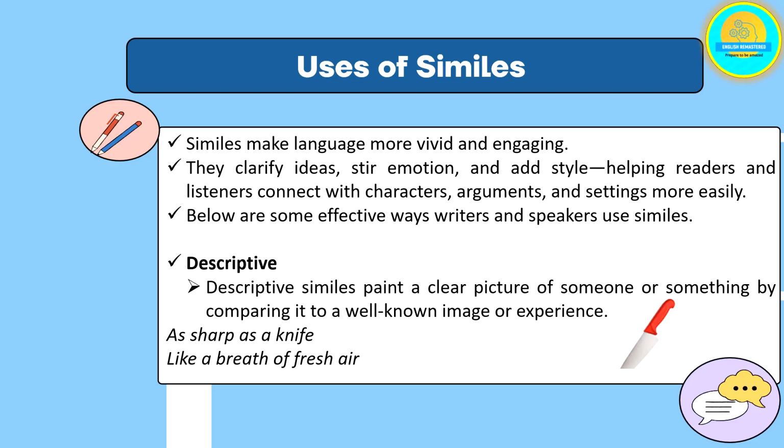So, what are the uses of similes? Similes make language more vivid and engaging. They clarify ideas, stir emotion, and add style, helping readers and listeners connect with characters, arguments, and settings more easily. Below are some effective ways writers and speakers use similes. Descriptive. Descriptive similes paint a clear picture of someone or something by comparing it to a well known image or experience. As sharp as a knife, like a breath of fresh air.